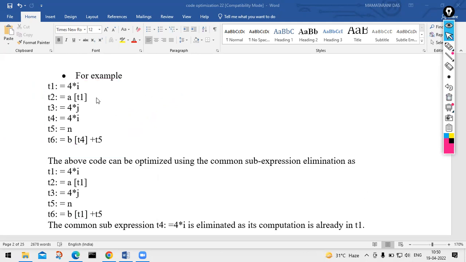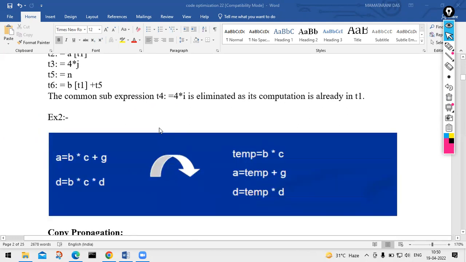So this is also another way how we can improve our code by detecting the common sub-expressions and eliminating all these expressions. So this is another example where B into C is the common sub-expression, and instead of computing B into C again and again, you are just using the value that is stored in the temp variable. So this is another example of common sub-expression.